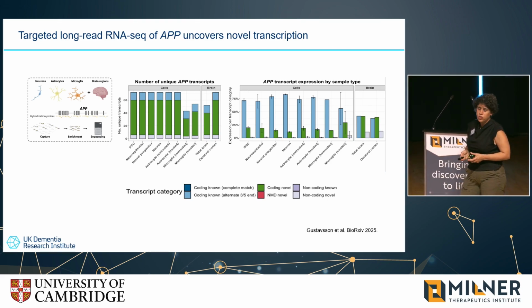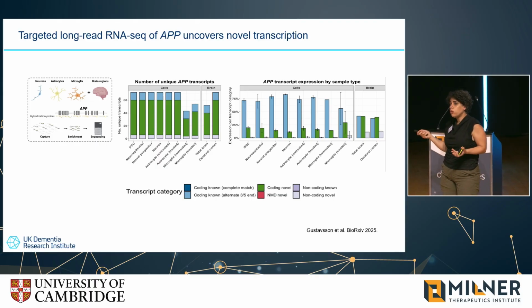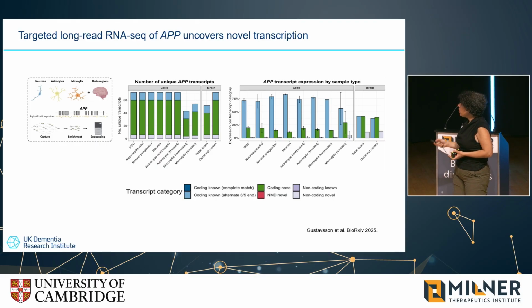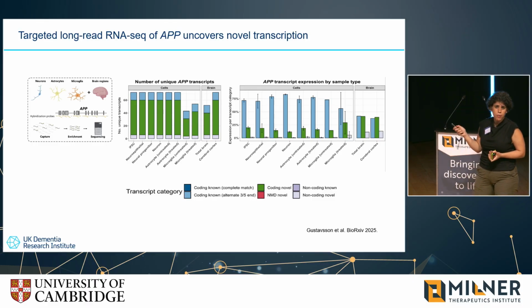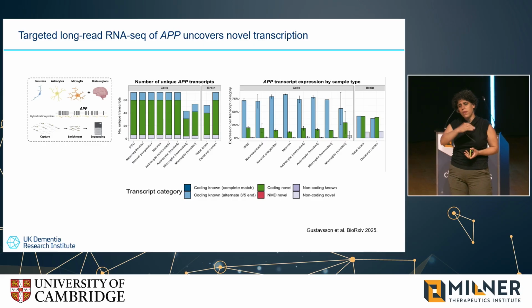So, okay, what happens if we do targeted long-read RNA sequencing of APP? Well, you would imagine that we should find nothing at all. We should find all the transcripts that we know should be there already. So we applied long-read RNA sequencing targeting APP particularly. That protocol is online, and we made very few assumptions about what the APP structures would be. We designed lockdown probes that went across the introns and exons of APP, and also the flanking 5' and 3' regions.